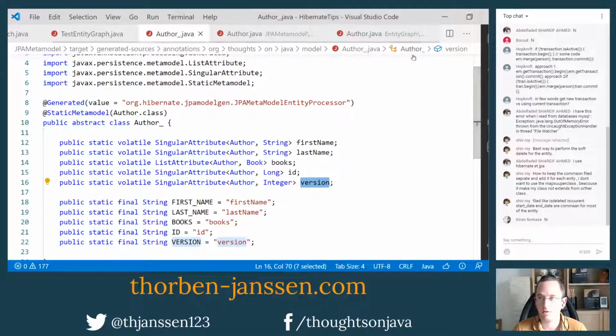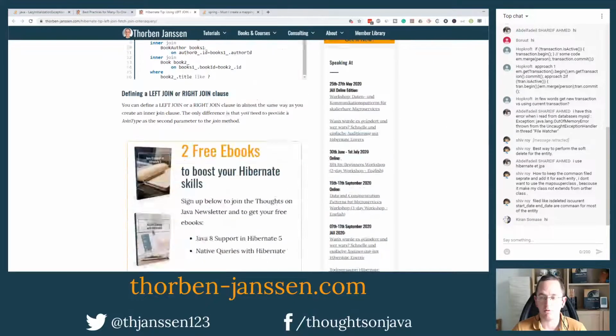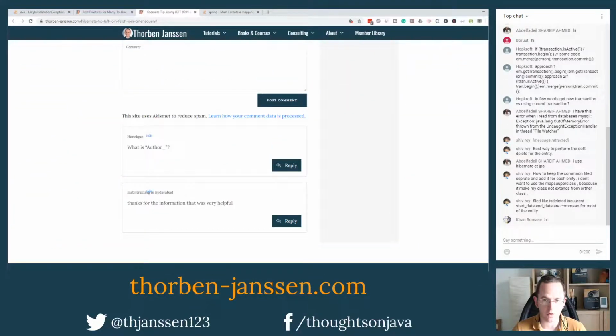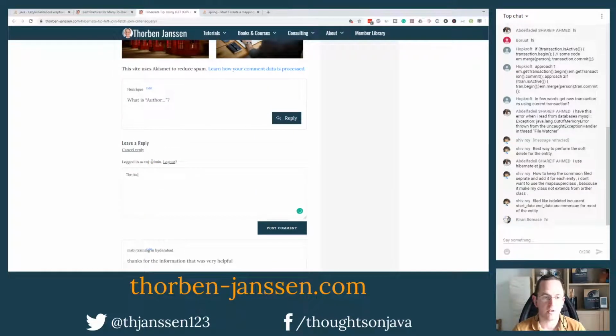And that these classes can then be used in your query to reference these entity attributes in a type-safe way. So that makes the whole implementation of your query easier, less error-prone, and also gives you a little bit better tooling when you want to refactor your entity.